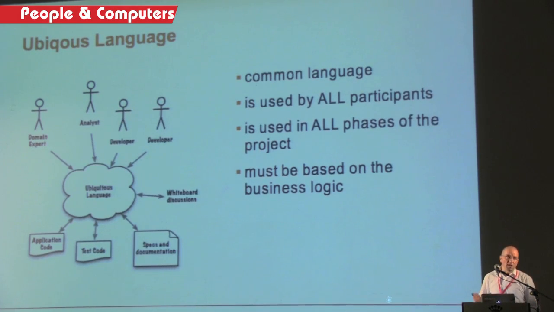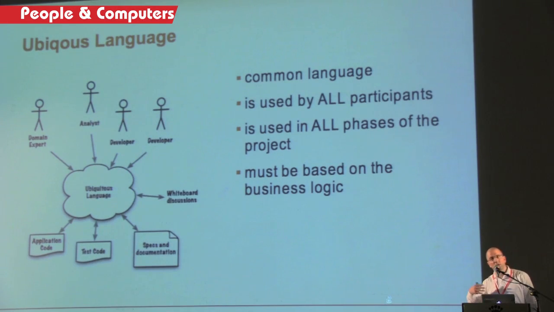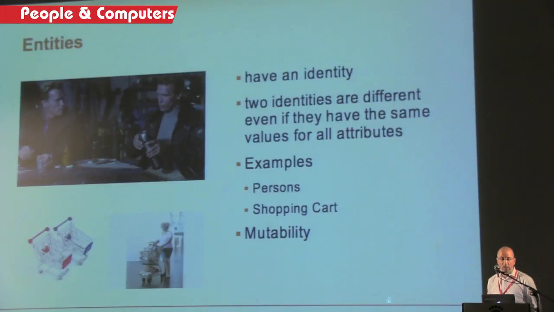Now, such a common language, a ubiquitous language, must be based on the business logic, because the implementation is, well, an implementation detail. But the business logic is really fundamental to what you're trying to achieve. So it's based on that. And there are certain, let's say, elementary parts in the domain-driven design that center around modeling what are we actually dealing with.